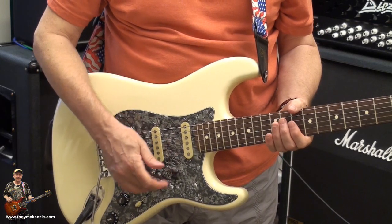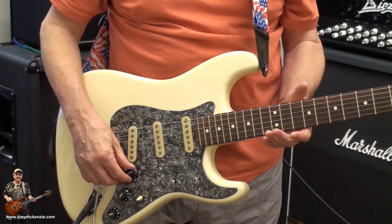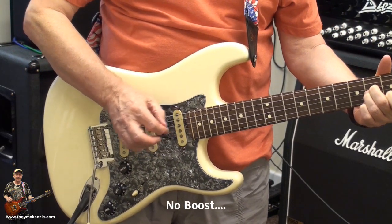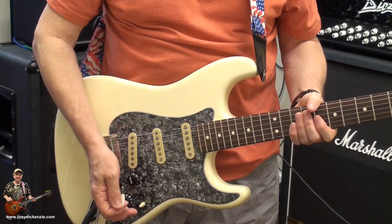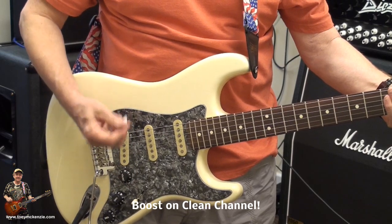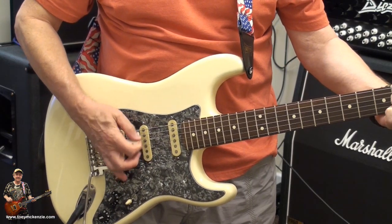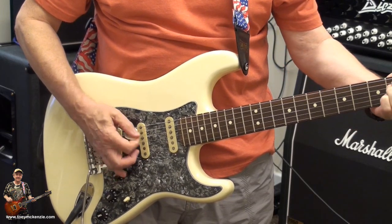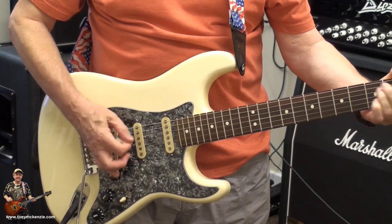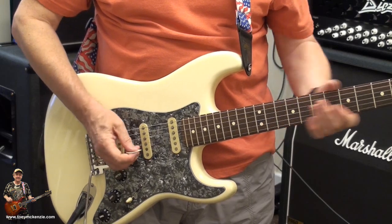Push that in, there's the difference. If you push that out, you can back the volume off. Gives you all that extra oomph. Even in clean shot, because it's just clean shot. Believe it or not, that's just the clean shot. Turn it off, we're back to good old Strat.